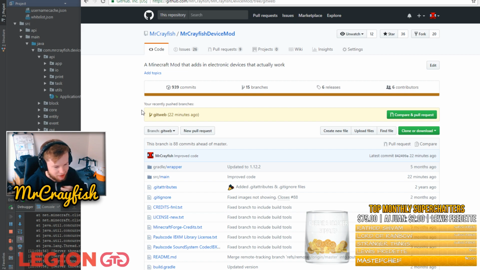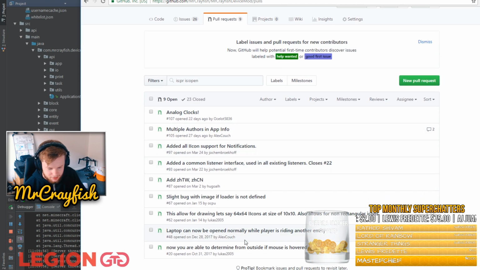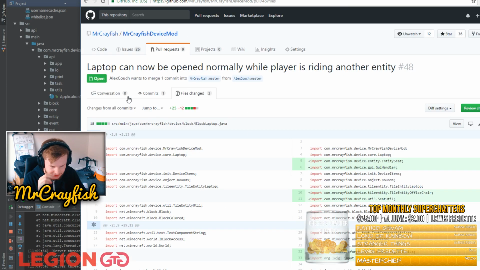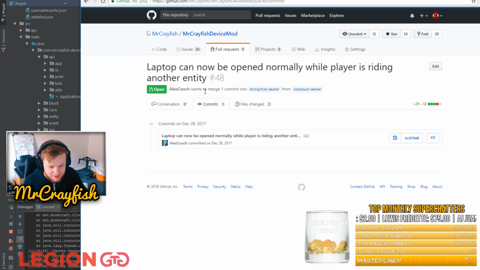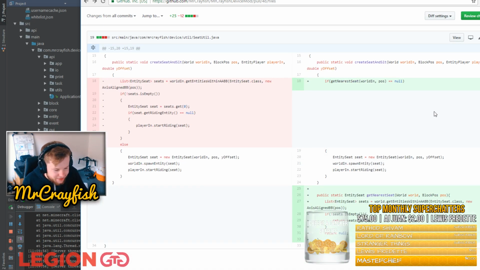What about my chair PR? Oh yeah, this one I haven't actually merged. Let's have a look. See, this one's a better one because now it has one commit and 2 files changed. That's basically right. Oh, what is up with the formatting on this, dude?